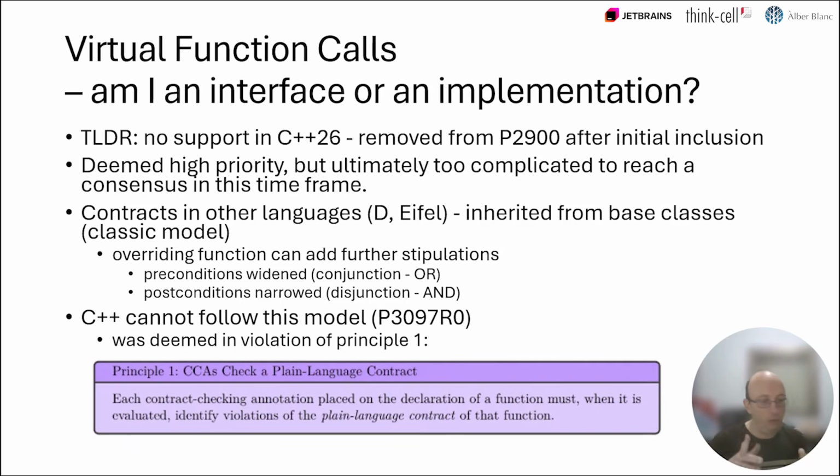If you write a function, you will probably write a comment that says what this function is doing. You want your contract to be entirely dependent on what's in front of your eyes, and not on something that's out there remote somewhere in some base class. You want everything to be immediately visible. And as I was saying, this has been spurring lots of arguments, and those arguments are far from being settled at this point in time.